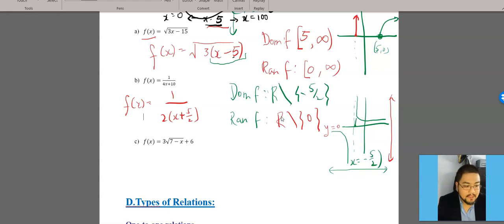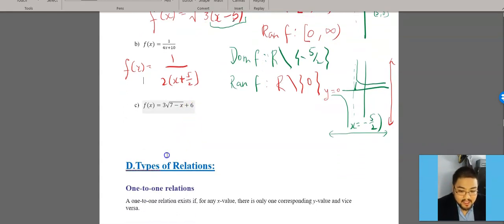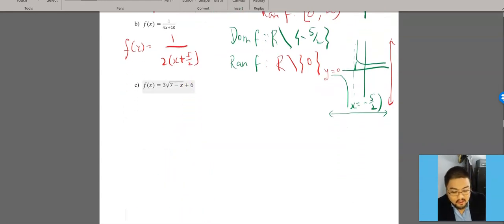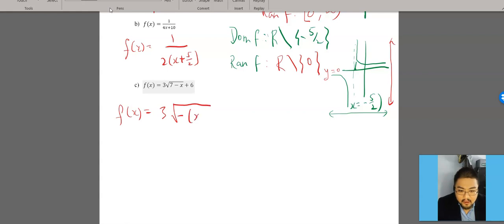Now, this last one here is probably the trickiest one of all the examples. So let's look at how we can represent this. Remember the square root graph? We want to make sure we express it in its particular form. So we've got f of x is equal to 3 brackets. I'm going to take the negative out, and I've got negative x minus 7, and the plus 6 goes on the outside still.